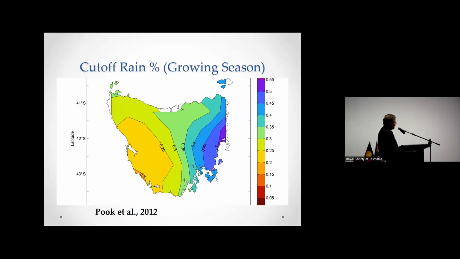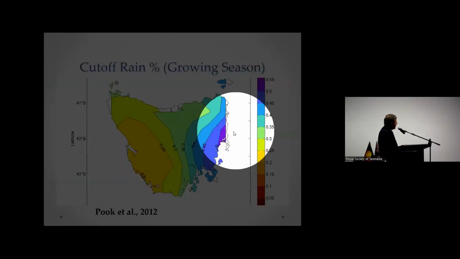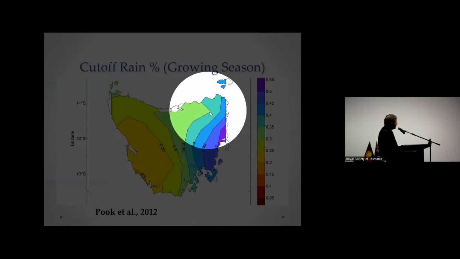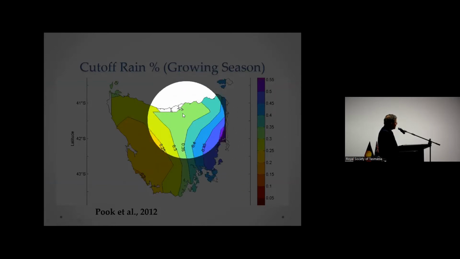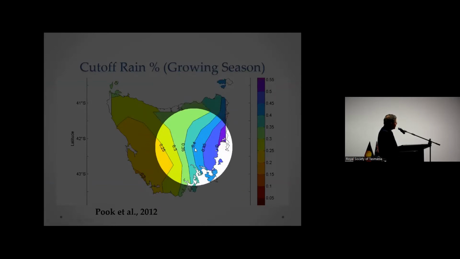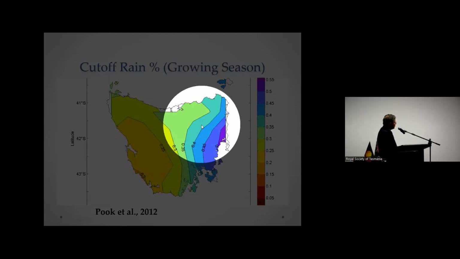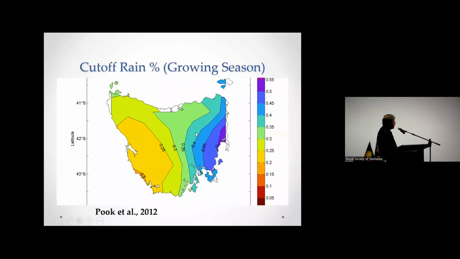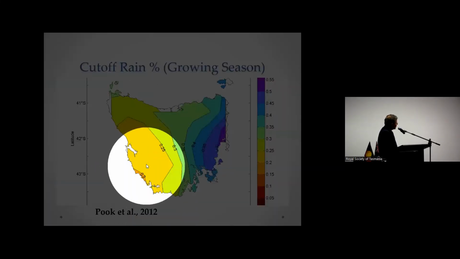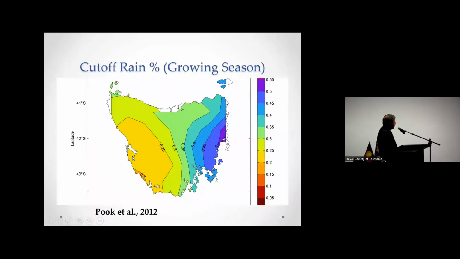And this analysis, which we published in 2012, shows that the rain associated with those cut-off low systems, and often blocking as well, is very, very highly associated with the east and the northeast. More than 50% of the rain in those areas is produced by those systems, and then you see it falling away on the west coast to a much, much lower value.